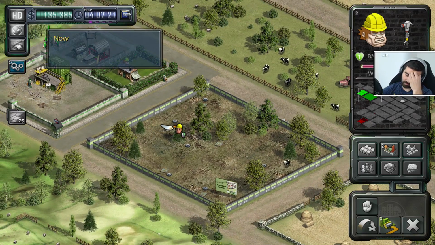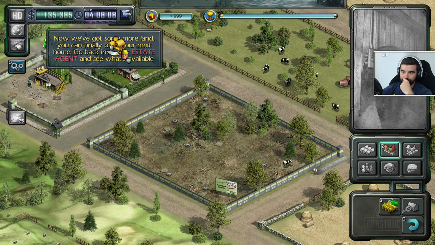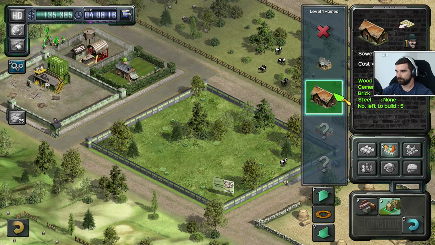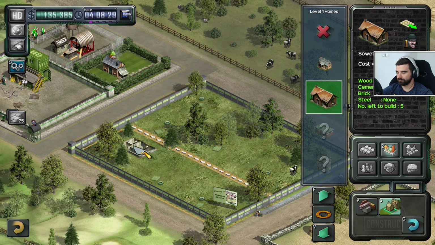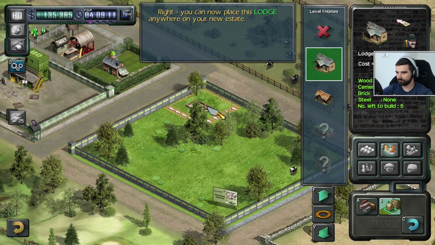Now we've got some more land. You can finally build your next home. Go back into your estate agent and see what's available. Now it's time to create another of the tenant homes. Once you have created at least one of each, it will unlock more variety. Please select a simple lodge this time. Right, you can now place this lodge anywhere on your new estate.